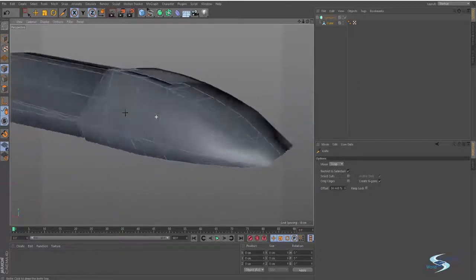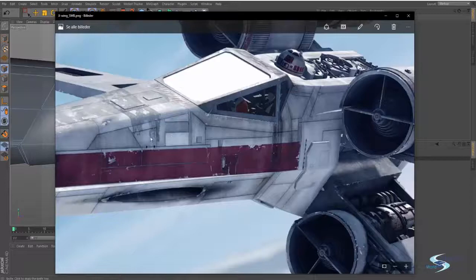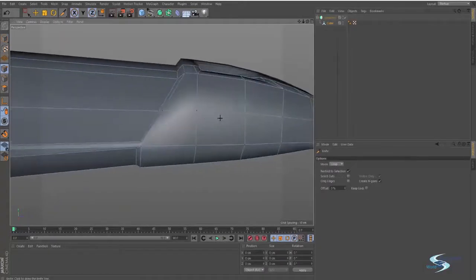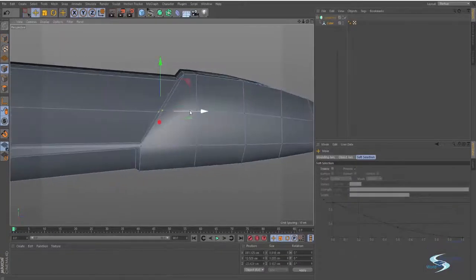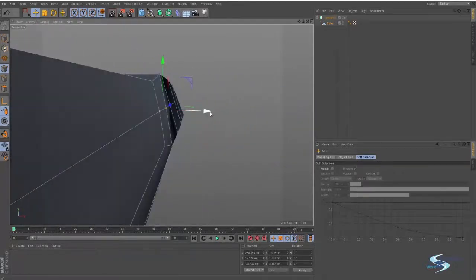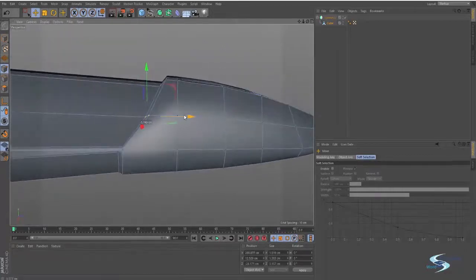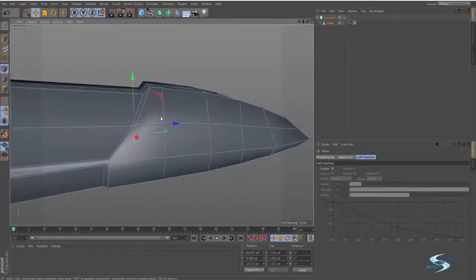So in my opinion, this is the better way of doing it, because if we go here, you can see we need a little bit more curvature right here, and we can only do that by adding more points here. So these 2 points, I want these to be moved forwards and a little bit out. That's going to define some of the curvature.